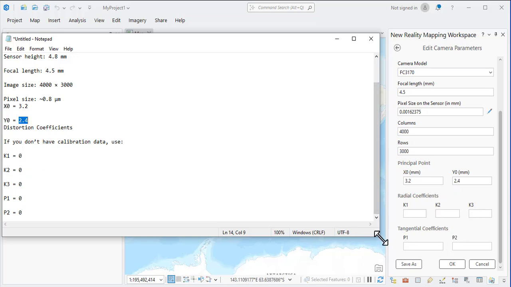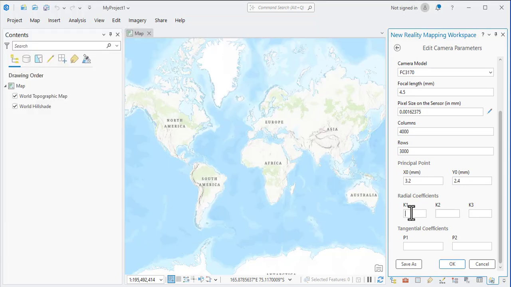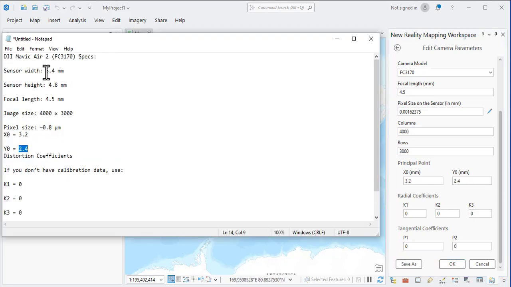We either ignore them or we fill them in, but let's go ahead and fill them. 0 0 0 0 and 0. So I think we have been able to fill up our camera specs on this camera model.